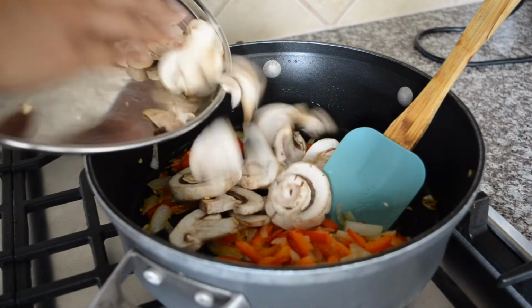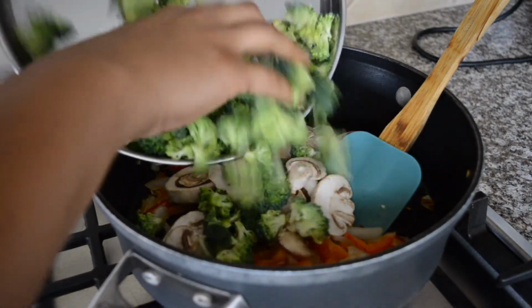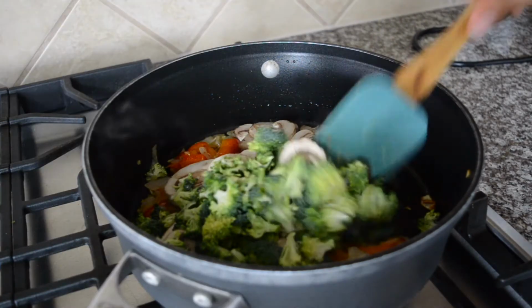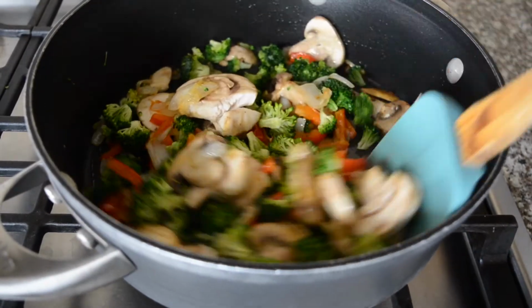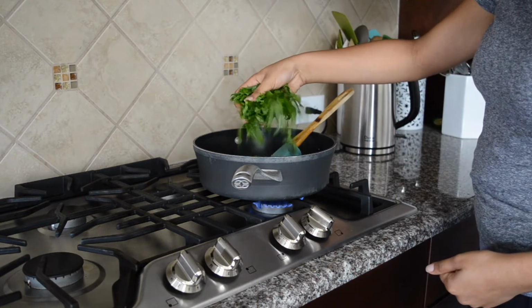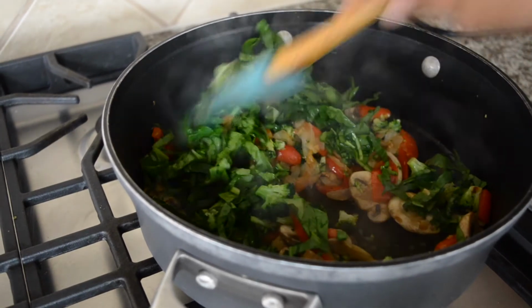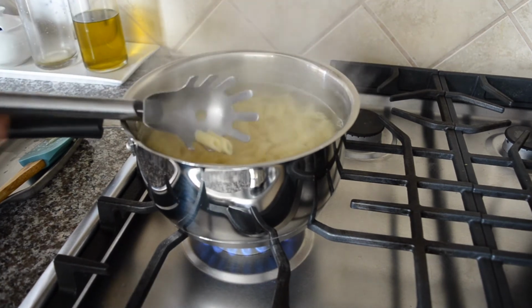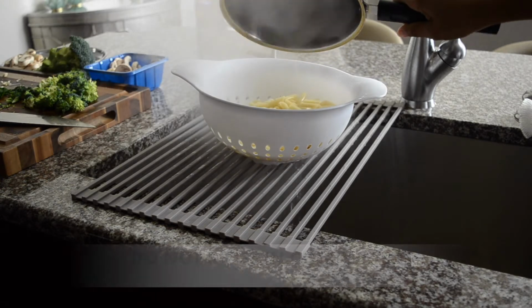Then goes in the mushroom. And then some broccoli. I'm giving this a quick stir. Once these veggies are well cooked, I added in some spinach. While that is cooking, I check to see if the pasta is done and then strain the pasta. Make sure you do not rinse the pasta in cold water here.